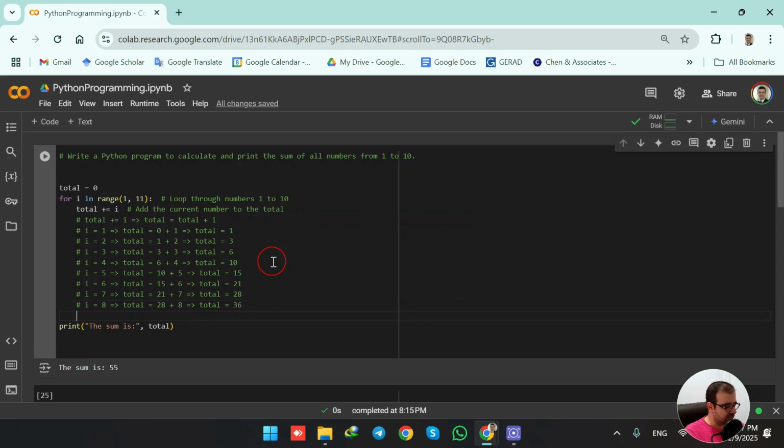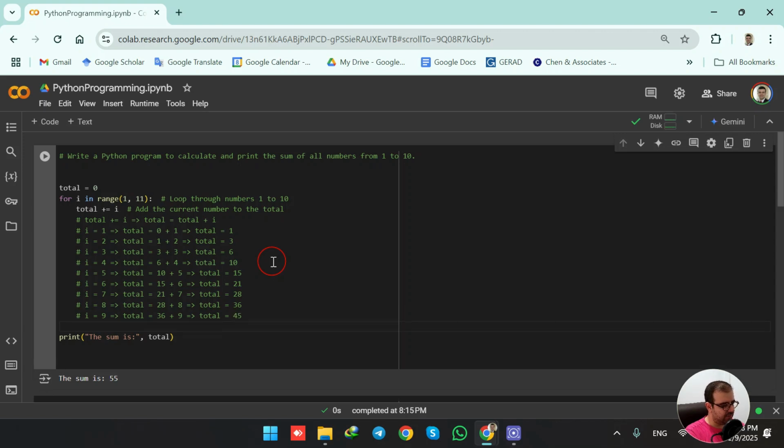Yeah, 28 plus 8 is 36. And then we are having i equals 9. So total equals 36 plus 9. So the total is now 45. And finally, i equals 10. And total equals 45 plus 10. So total is 55, which is this number that we got here.